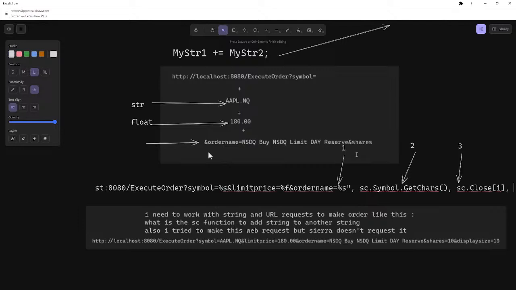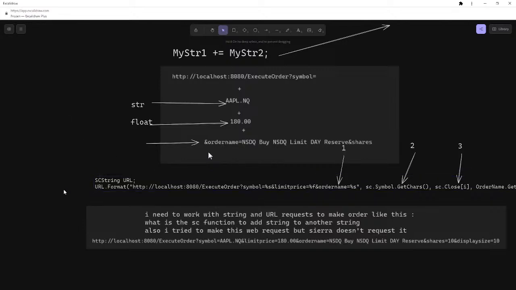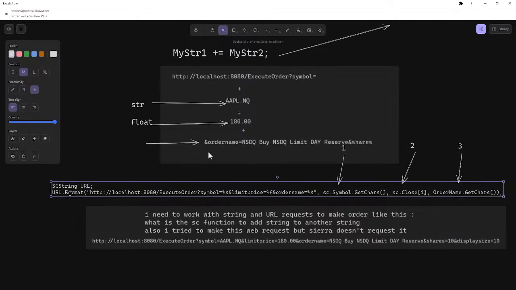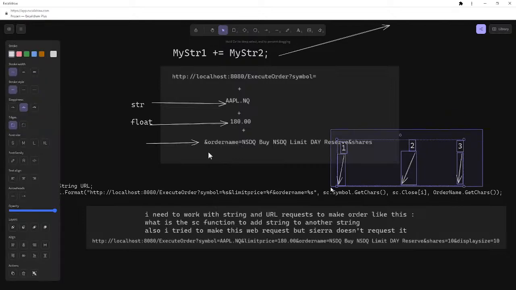And then the third one's the other string. Let's say we have order name as a string already, .get cars. And then you close off the function itself, and that's it. So it looks something like that, Ahmed. Okay, these numbers are off now, just because I kept typing, but you know what I'm trying to get at.